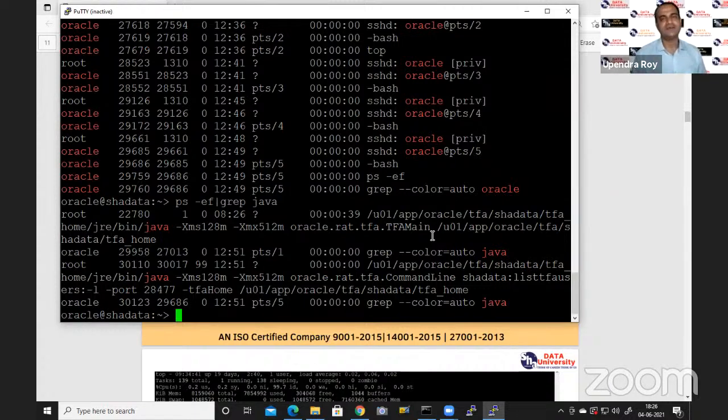Coming back to this point, how do we find out whether the Oracle database is running or not? This is one of the very basic tasks, but to start with, we are unable to perform it.